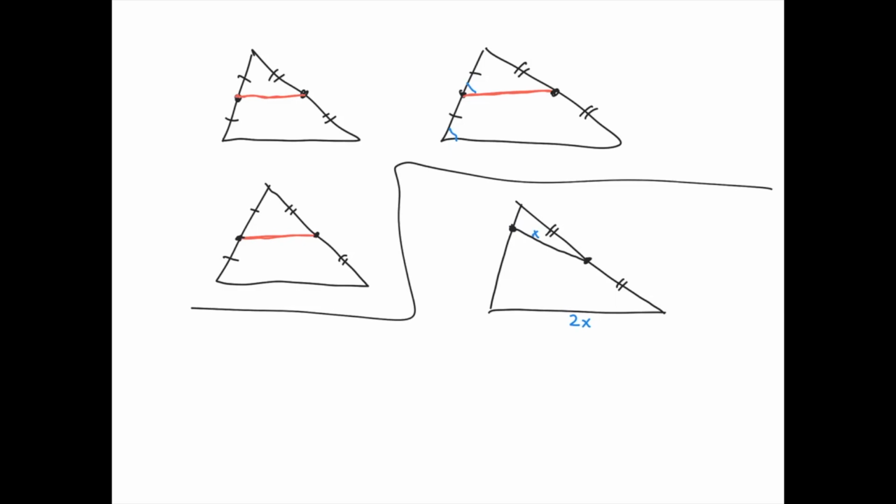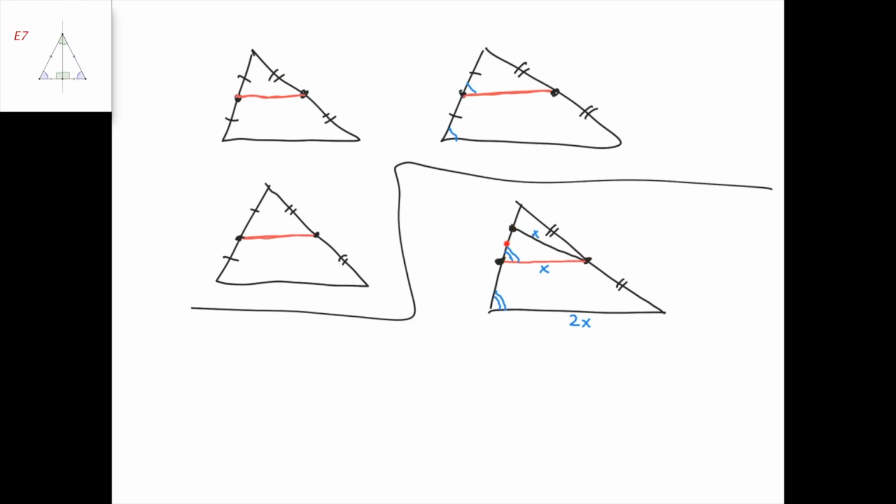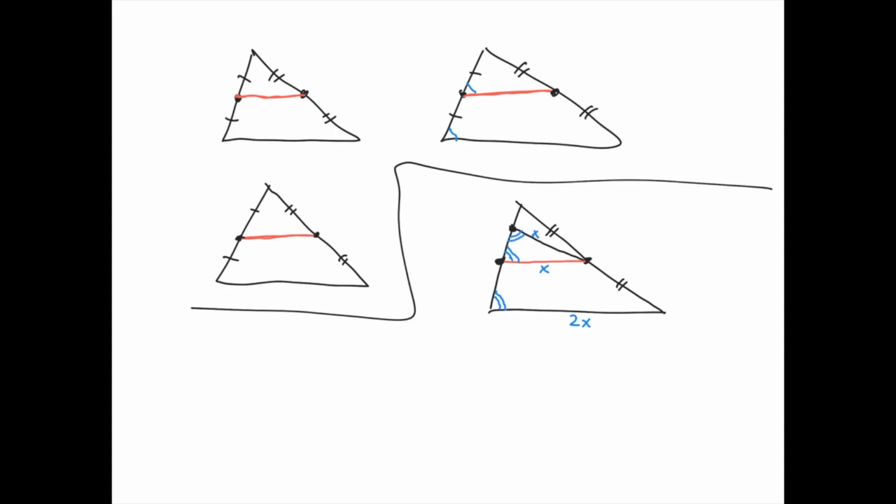As you can see, this line is definitely not parallel to this line. And here's why it's not a midsegment. Well, let's draw the actual midsegment in the triangle. Then of course it would have a length of x, because its length is half the length of this side. And it would be parallel to this side, and so this angle would equal this angle. And then we can have an isosceles triangle here, such that this angle equals this angle. And this is how we could construct this segment here. That's a fake midsegment. It's not actually a midsegment, although it might look like one.